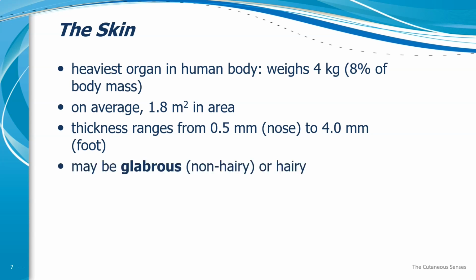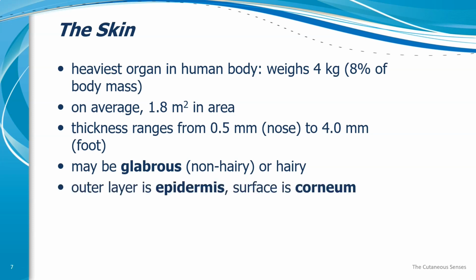Okay, never mind. Your skin could be glabrous, which means non-hairy, or hairy, which, is this a surprise, is also known as non-glabrous. See how that works? Non-hairy skin is found on the soles of your feet, on your lips, on your palms, for example. This skin, again, is not uniform. It's not a plastic bag that holds your guts in, although that is one of its functions. It does have structure to it.